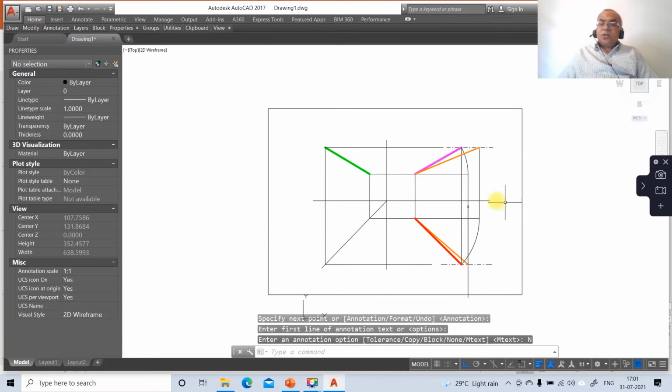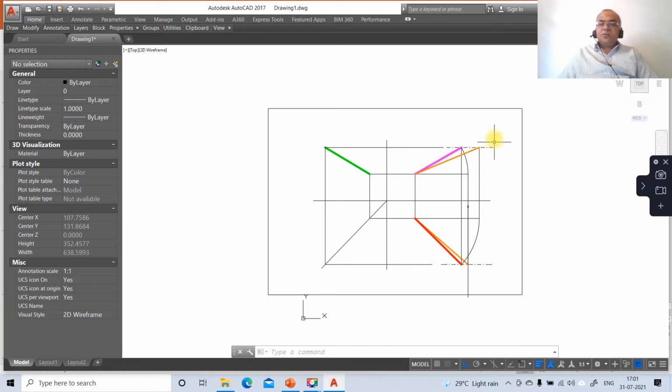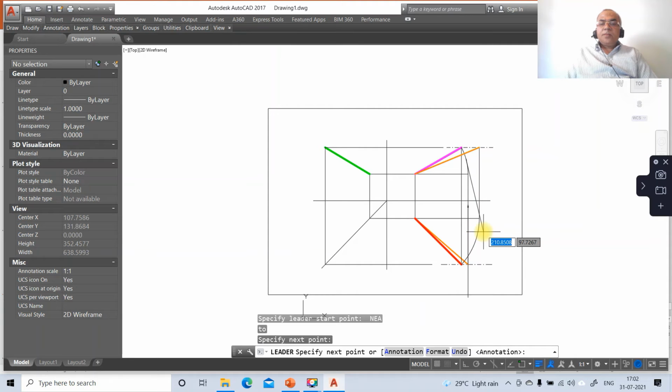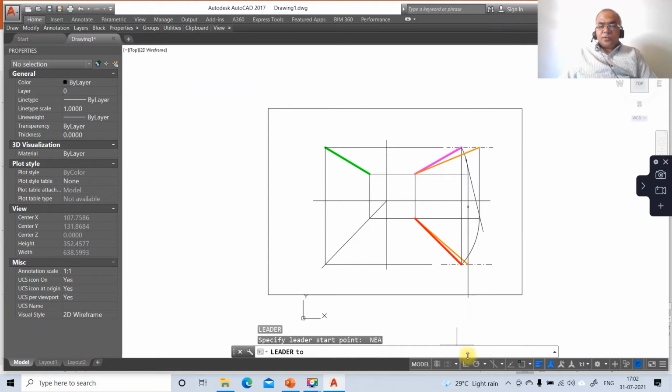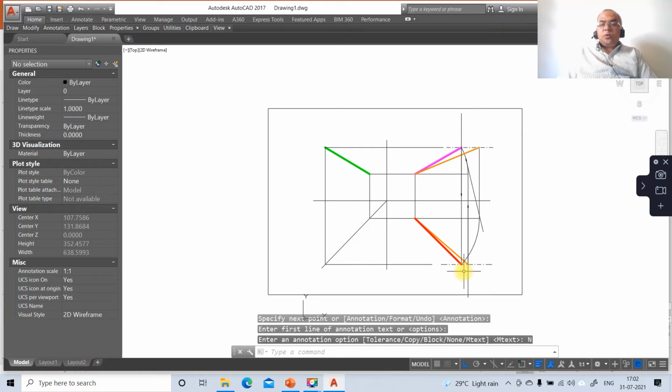Once you do that, now we need to project this, then project this, then project this, so you will get it. Now once you go to this, switch off the ortho mode, go to leader, take nearest on this, take tangentially to this arc, then go to annotation, option, then again go to leader, take nearest, switch on the ortho mode, select this and drag this down, annotation, option. So you're going to get this.